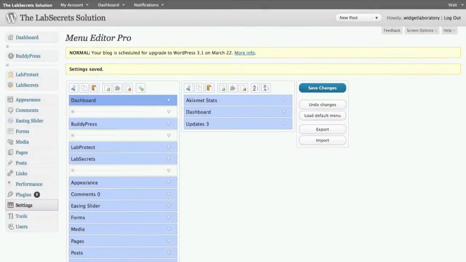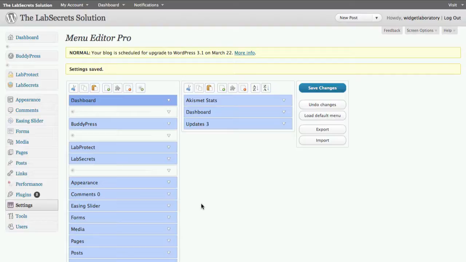Now, today I want to introduce you to one of my personal favorite plugins that's included in your lab secret solution. It's the Admin Menu Editor. Really an outstanding plugin, and the reason it's my favorite is because it does two things really well. Number one, it lets you configure a custom admin dashboard for yourself out of the regular components and plugins included in your lab secret solution. But second of all, as I'm going to show you in a second, it gives you some secret superpowers.